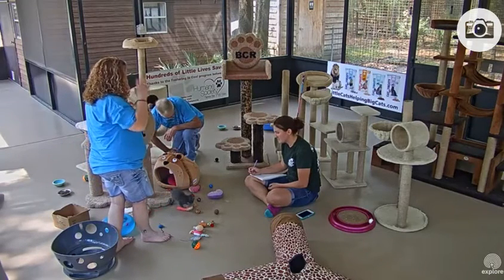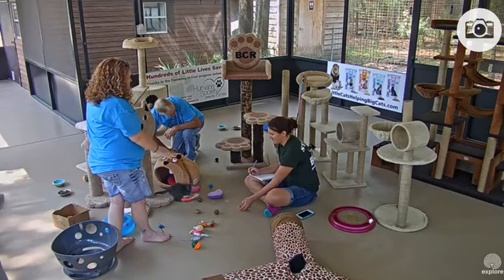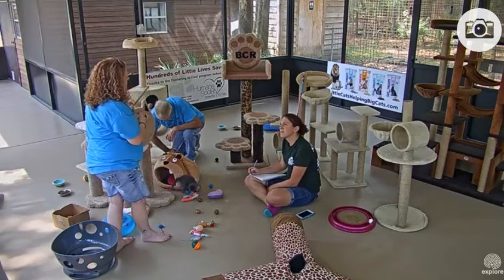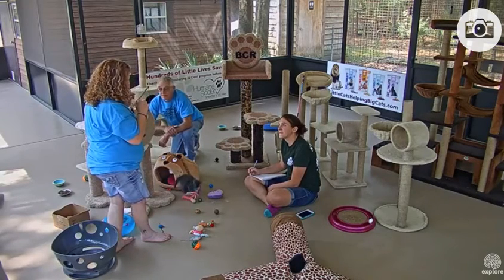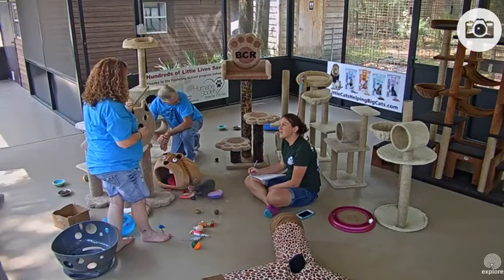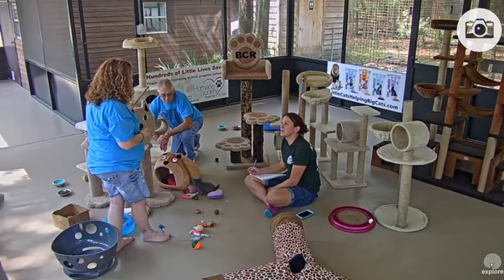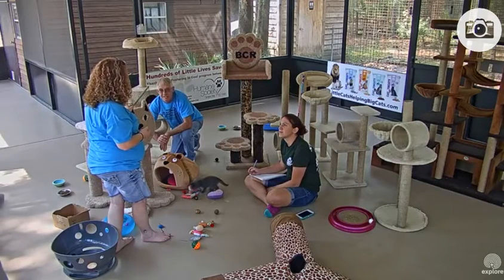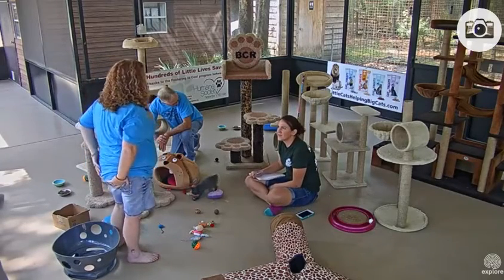Probably about 6 months later, or 4 months later, I see a post that Lauren made. She was an intern here. And it was of Stuart, and I still have it with little hearts all over it. It was the first cat that you guys ever had. Where did you see the picture? On Facebook. It was, I think, for Big Cat Rescue, when you guys first started doing domestic cats. And I said, I have to have him.